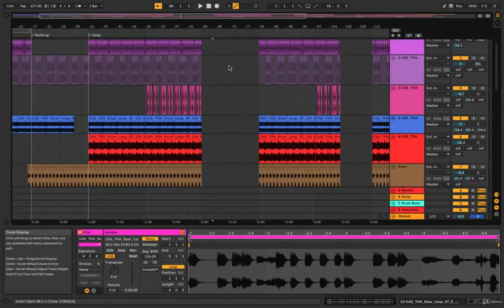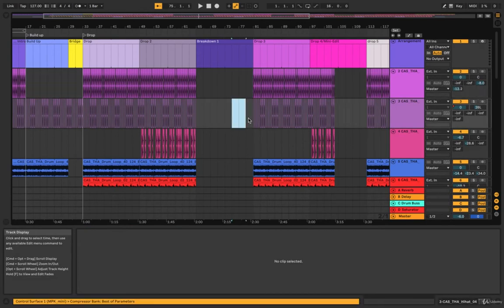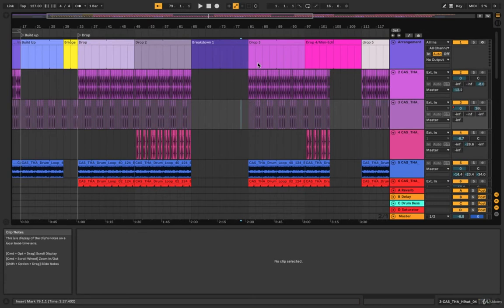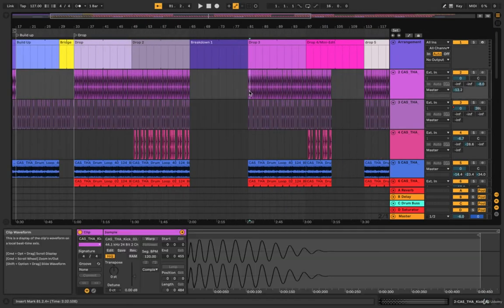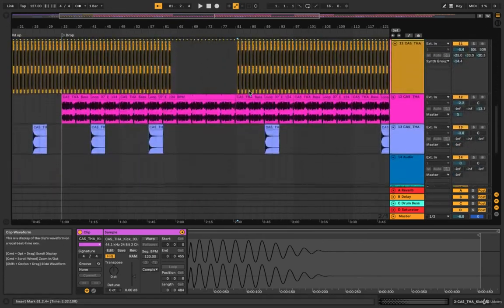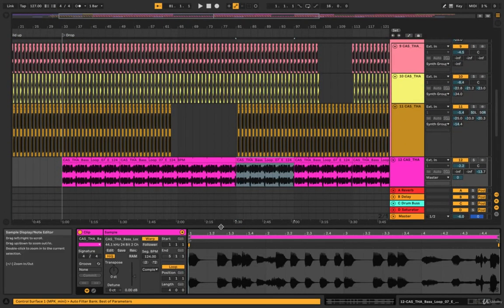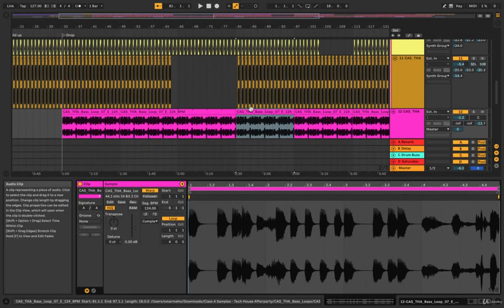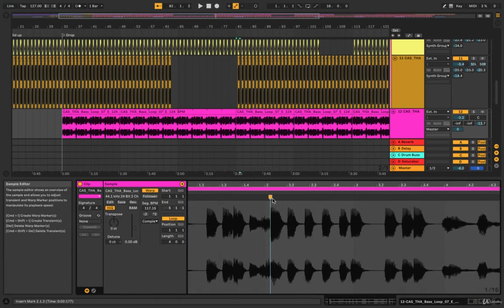And then we've got a build up, so we could maybe have another snare roll here, and a white noise riser, and just go into drop 3. So similar to drop 1 and 2, it's going to be very high energy, very complex, and maybe we could change the octave of the bass. You can double click on the bass audio, and it'll bring this up where you can see the audio up close, and you can zoom in and out and move it around.